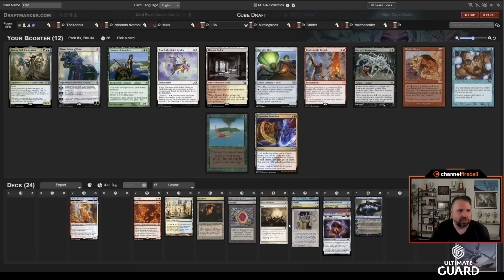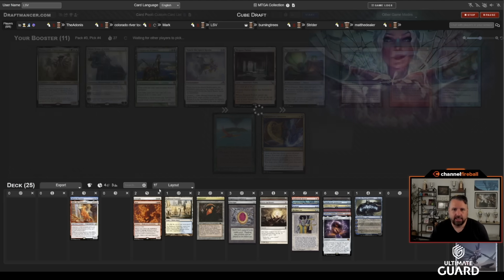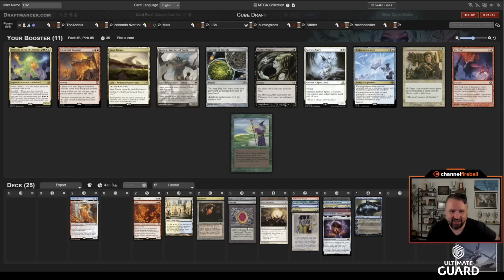Rewarded for the Brain Freeze. Ooh, our deck just got much better. Look at this. I've got Breach, Brain Freeze, and I have Mox Opal and Mox Ruby. So even though I don't have Lion's Eye Diamond yet, I still have the opportunity to go pretty hard here.